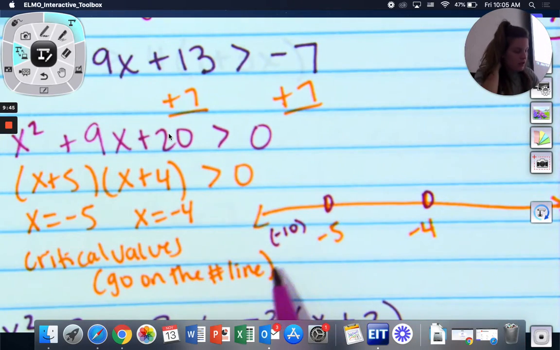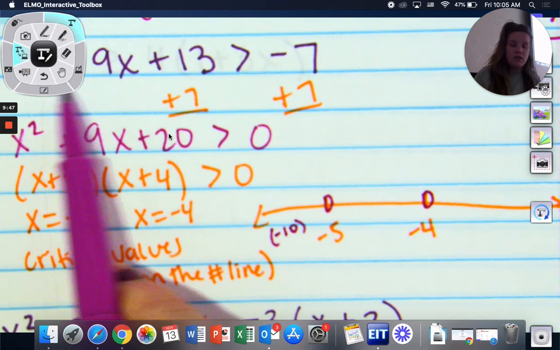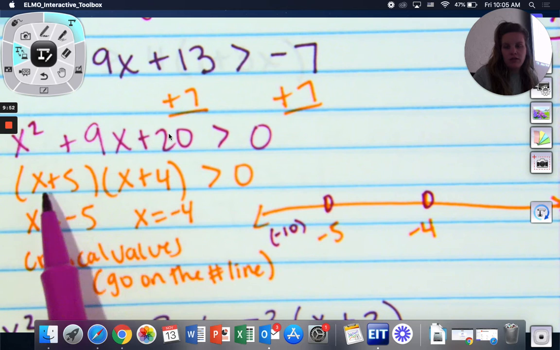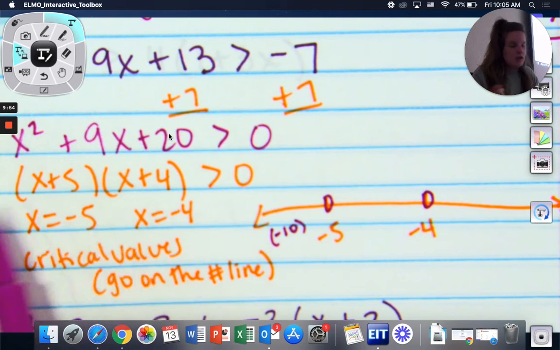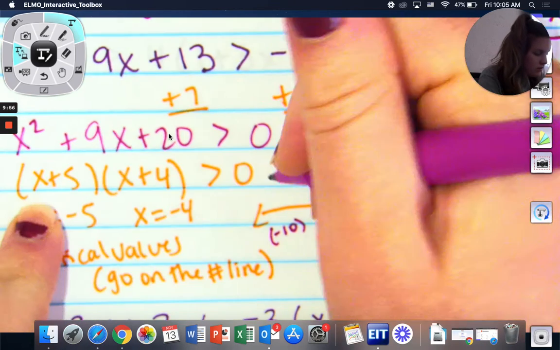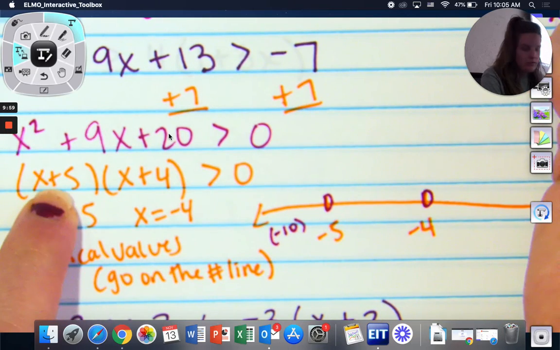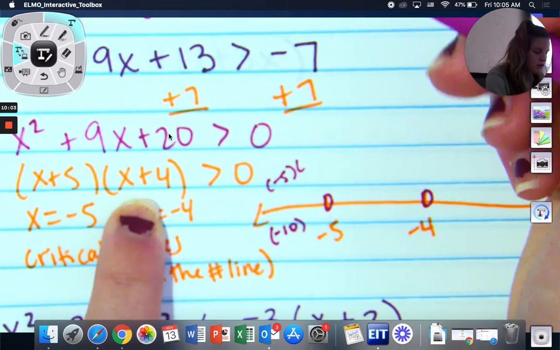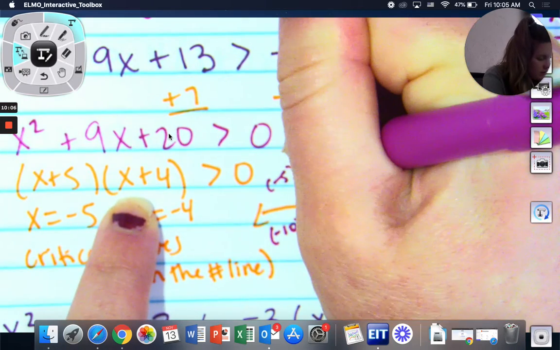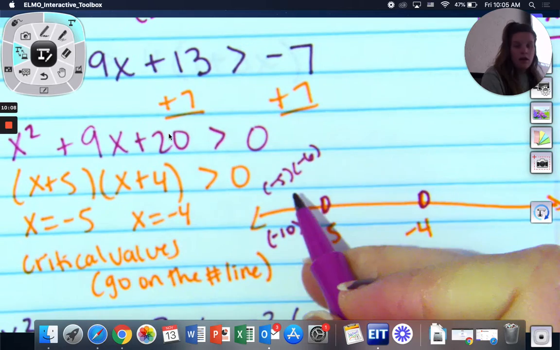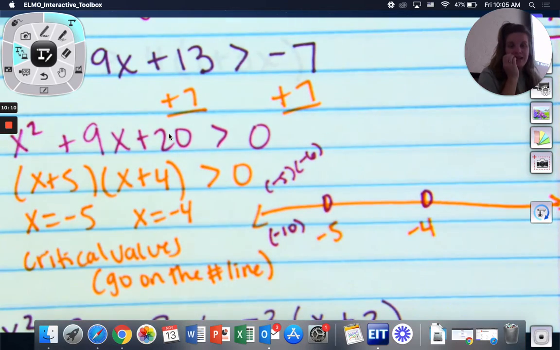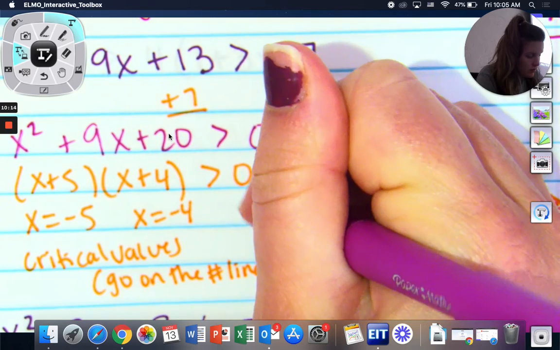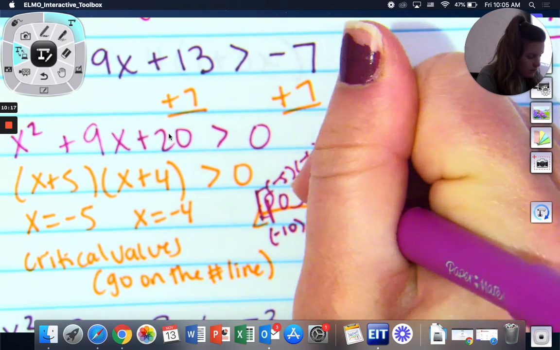Now I'm going to plug in negative 10. You could do it to the standard form one, or to the factored form one. I think the factored form is a little bit easier to do in your head. So negative 10 plus 5 is negative 5, times negative 10 plus 4, which is negative 6. I don't really care about the value, I just care about the sign of the number. A negative times a negative is a positive. So this region here is positive.